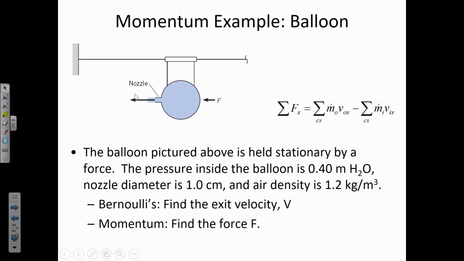Okay, we have plenty of time, so I don't want to give away too many of the details here. I want you to think through this and see if you can find, first of all, what's the velocity of the gas that's coming out of that balloon. And then once you know that exit velocity, I think the next step is to find the force required to hold the system steady. In other words, what's this F that we have to apply so that the balloon actually doesn't start moving?